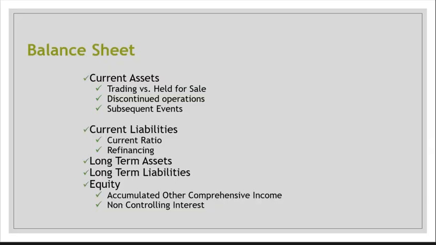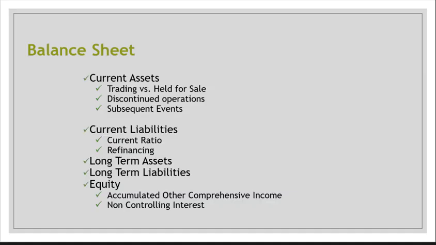Go back to our slides. We see the points on our balance sheet. So we make a big deal about segregating current assets and long-term assets. We talked about investments earlier when we were talking about unrealized gains and losses. We were talking about the classification of securities, various investments that would be assets. If they are trading, they are current. If they are held for sale, they are long-term.